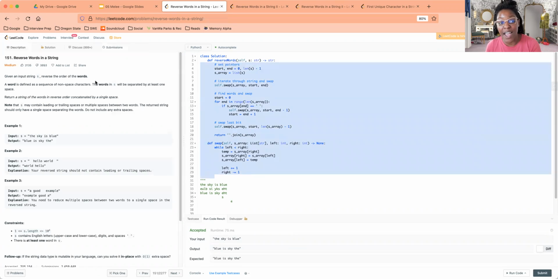I would start at the beginning and I would start looking at these test cases, and then I would think, oh, your reversed string should not contain leading or trailing spaces. And I would think to myself, okay, in this test case, what would I do here?